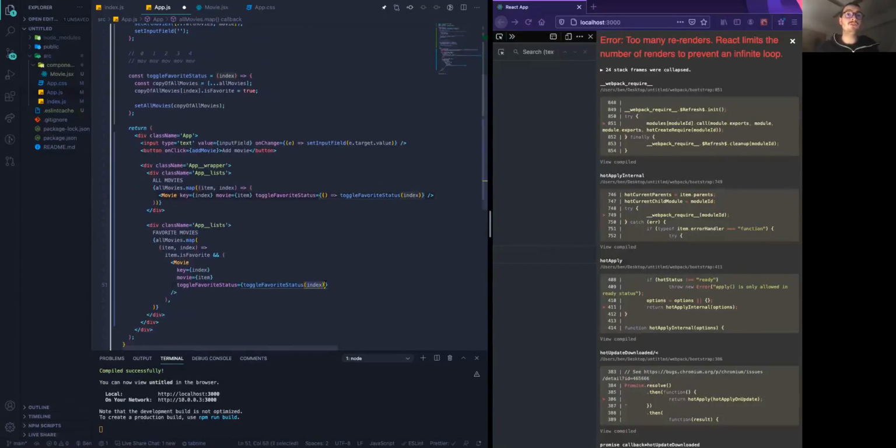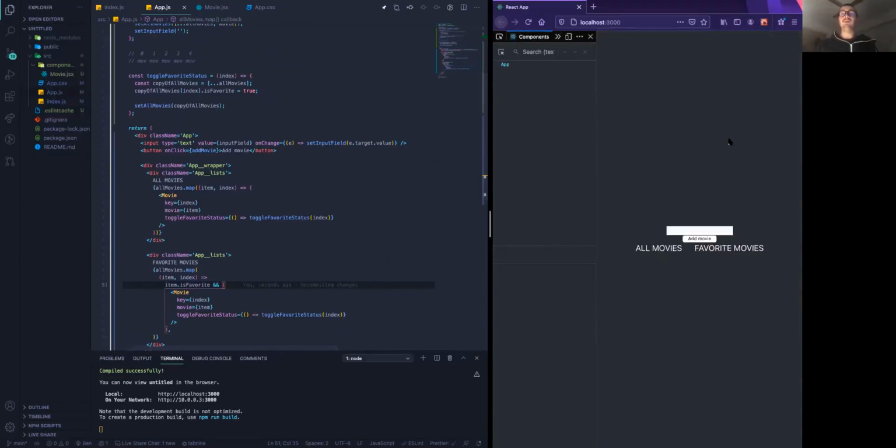If you call a function inside JSX and it has no brackets at the end, it is fine. But once you open the brackets within JSX, it keeps on rendering, it keeps on calling itself. So to prevent that, all you have to do is say it's an arrow function calling this, which is why we see the arrow that we currently see on screen. So if I save this again, there we go.